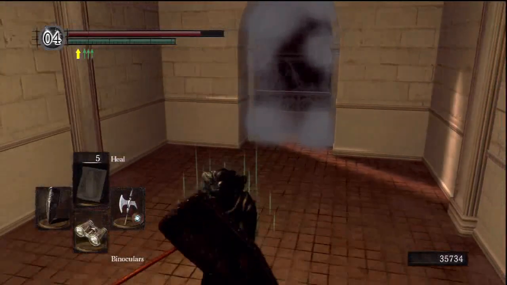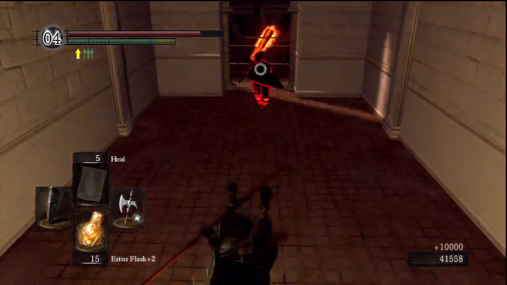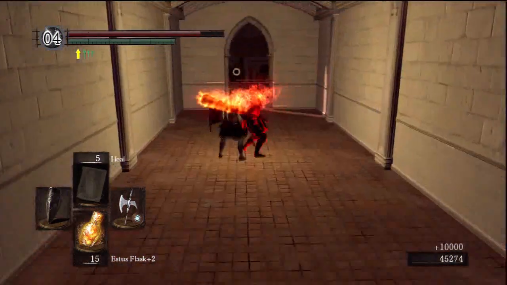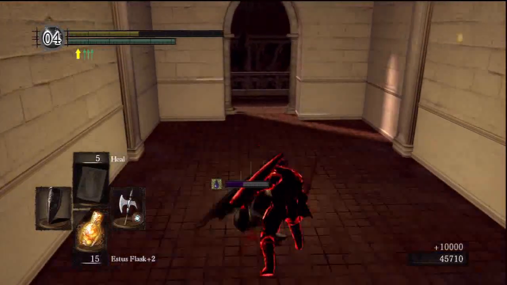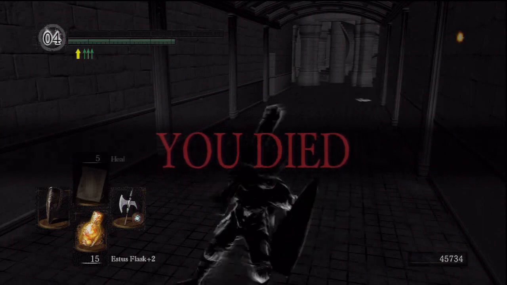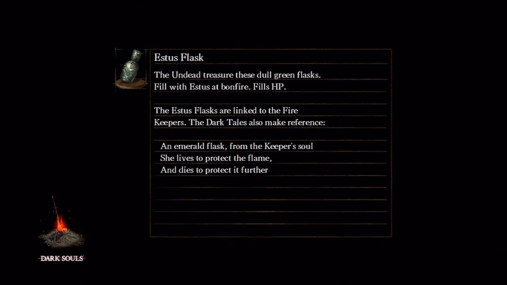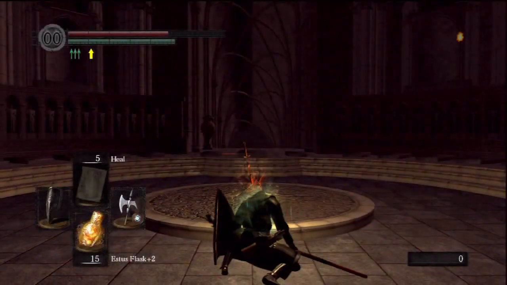Alright, that's it. Fight me where I've got room. No, don't use a soul item. Whoa. How did that happen? I am kind of baffled. I don't know how I got yanked into his backstab. Well, back of the head stab, whatever you want to call that.